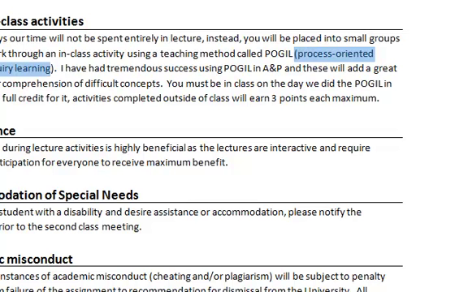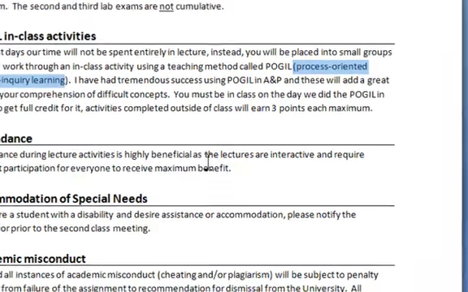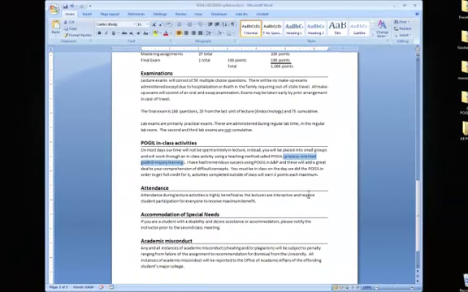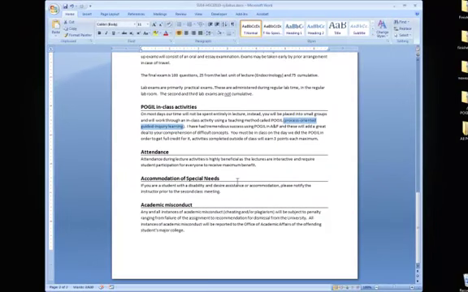You're going to do a couple of them on your own, but it's not the same on your own as it is working with your classmates. And you do have to be present to get the credit for those POGIL activities. If, however, you have to miss some days of class, obviously that would be rather hypocritical of me to penalize you too hard. So if you do the POGIL activities outside of class, you can still earn most of the points back on each one. So I rarely have people who make below a B in their POGIL score.